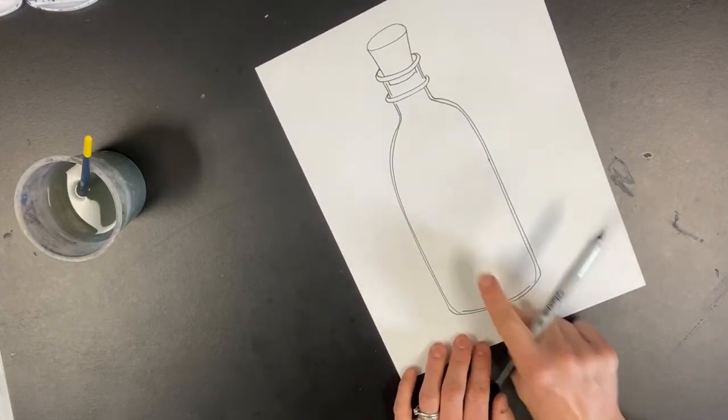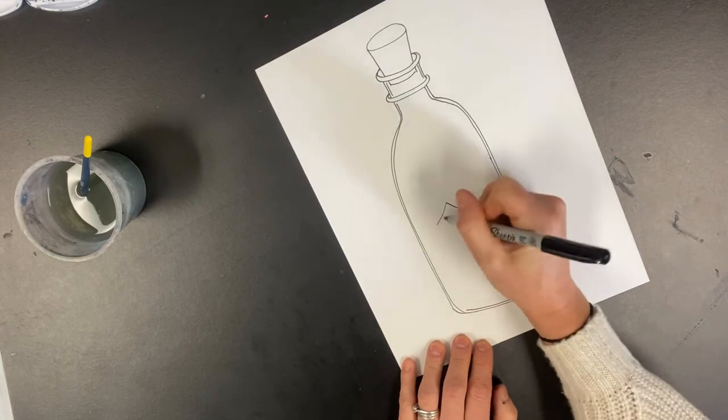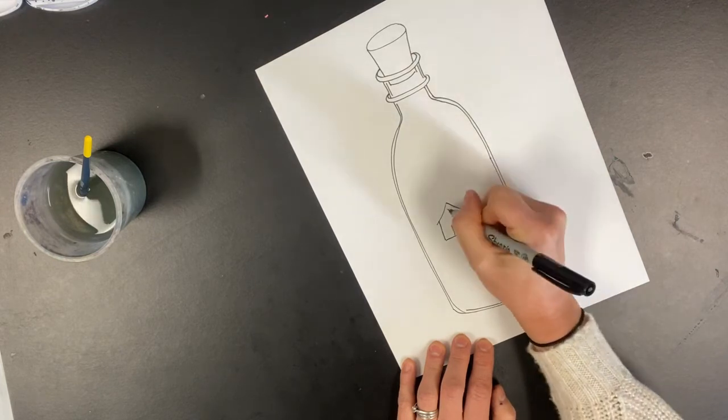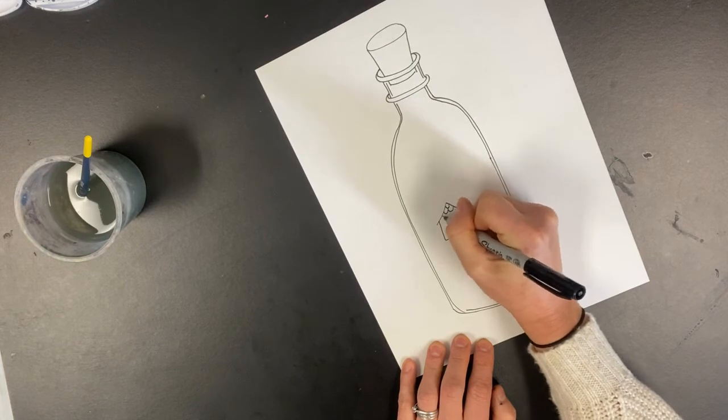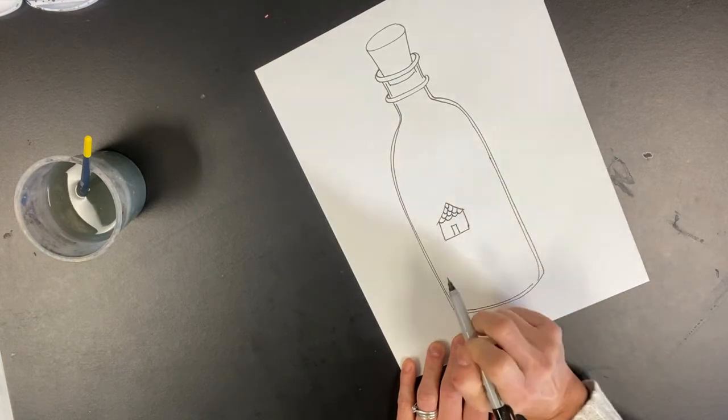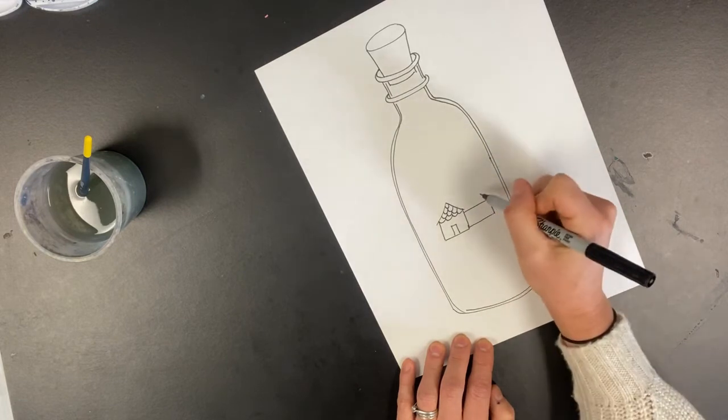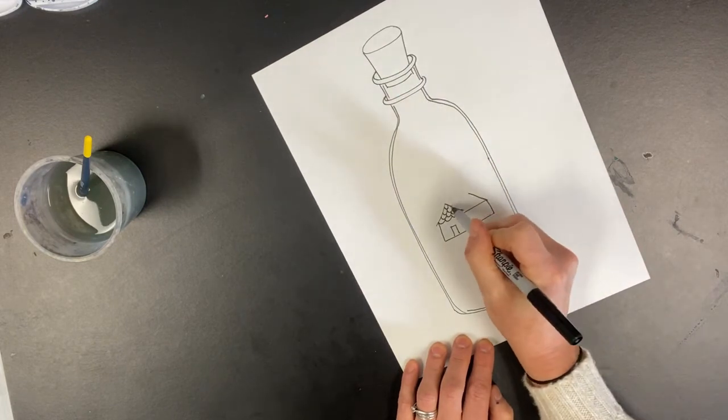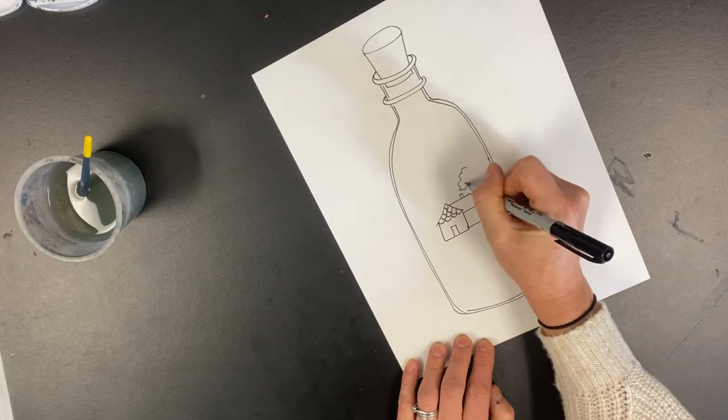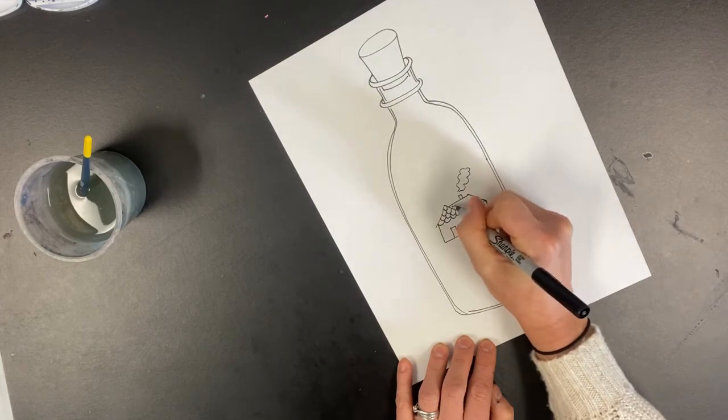And so on your paper, I want you to begin with a little tiny cabin. So I'm going to think about my little cabin. And I have a little door. I'm going to put some texture lines in here. When I say texture lines, it's just going to give it some detail that would give the idea that there's some texture. And on the side of my little cabin is another little house or another room, I should say, not a house. Maybe there's a little chimney. And I can think about some windows.